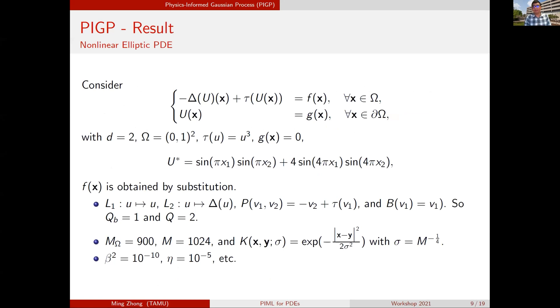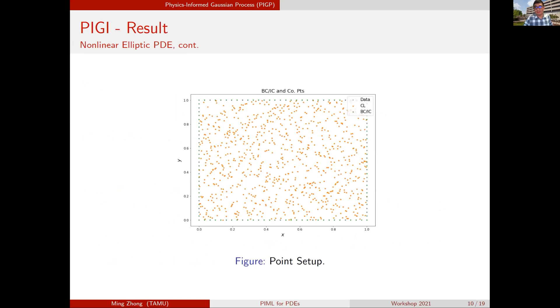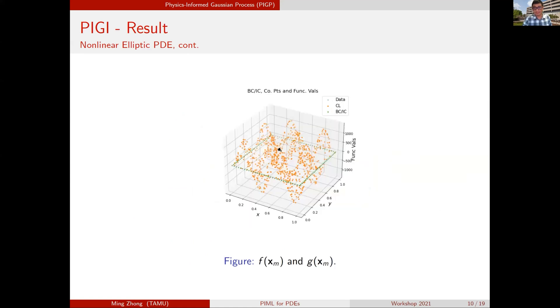Let's look at an example. This is a nonlinear elliptical PDE. We have tau being the only nonlinearity in this PDE. This is highly oscillatory with different frequency components in both X and Y dimensions. The first linear operator is just mapping it to itself, the second is the Laplacian. That's how we construct the PDE equations and the boundary operators. We only use about a thousand points. That's another advantage of using Gaussian process - you don't need that many collocation points. Here's the setup of the points. We randomly sample all the points inside the computational domain.